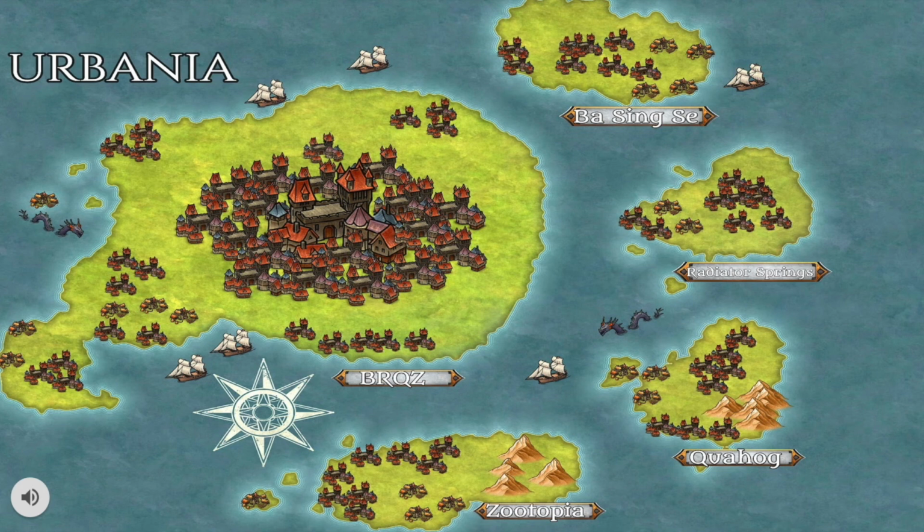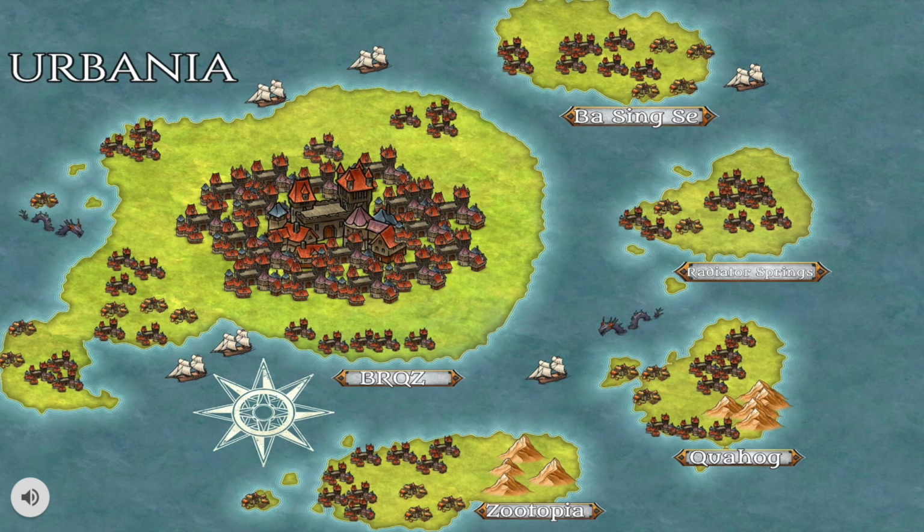Okay, so this is the map of Urbania, the island country in the middle of the ocean. It is made up of 5 islands, and the center island is BRQZ Island, which holds a collective of the country's ethnicity. And there's a lot of tension on this island. It is made up of 20% Bobek, 15% Rondo, 7.5% Quelf, and 7.5% Zandu.